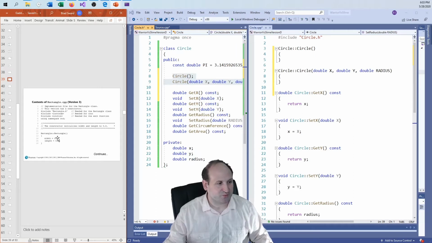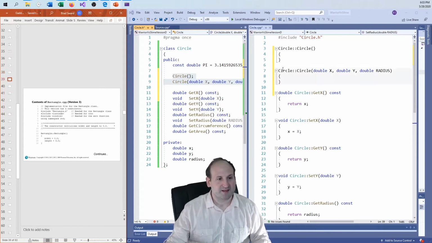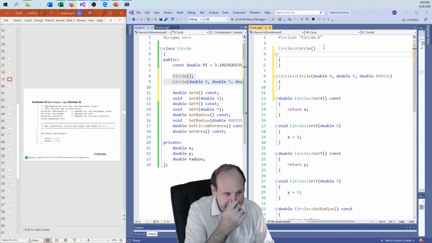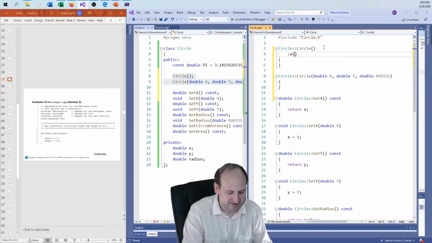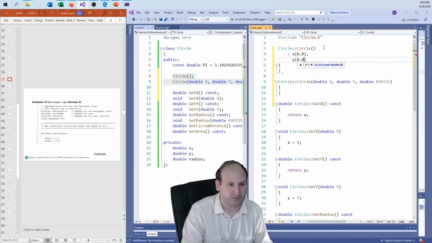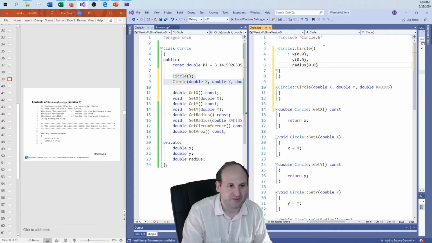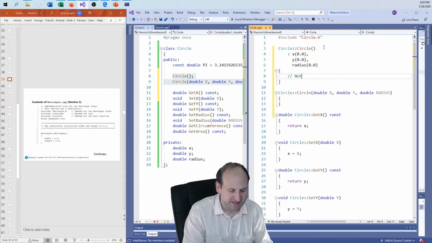So in this case, there's the width and the length. They did their job. They didn't do it 100% correct because they're not using an initializer list, but they did do the job of getting 0 set up for everything that's sitting under the hood when it comes to variables. And so for our case, we would do the same thing. It's just a little different here. I would say x gets 0.0, y gets 0.0, and radius gets 0.0. And again, I'm only doing this to show you. I do not believe that this should be part of this class.